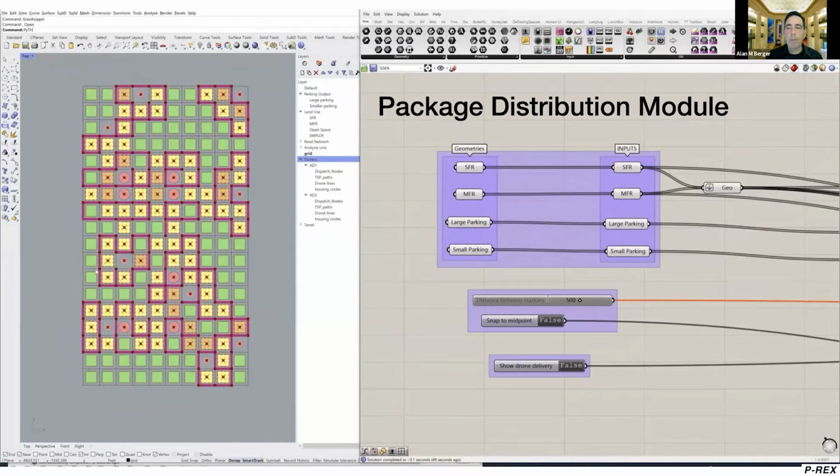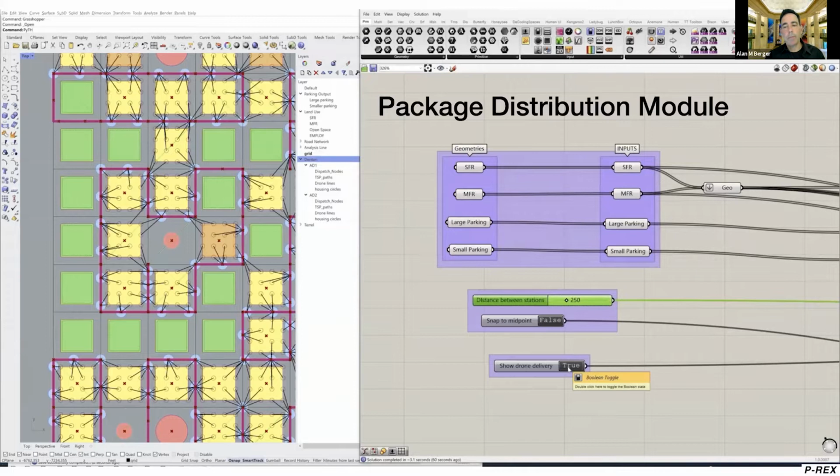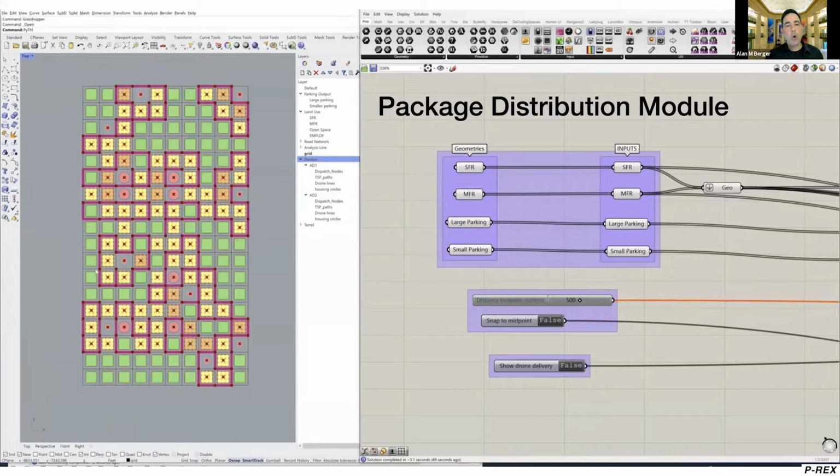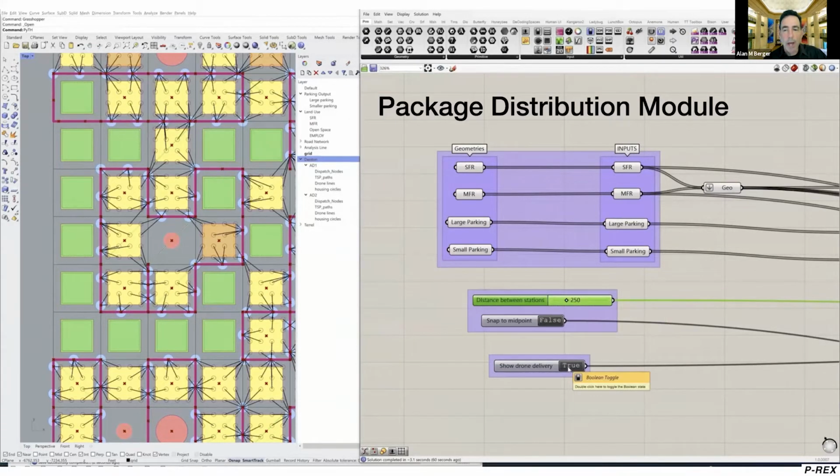We've also gone as far as package distribution, and we created a model here. The purple lines are the primary delivery bot hub routes, which I showed you in the previous slide. The circles are their hubs, or where they wait before delivery, and the lines show which homes they deliver to. Again, the cool part about the tool is that it's all adjustable. So the designer can work with the planning agency to create greater or fewer stops based on the housing density that will be in the development, and then can visualize the pathways of package deliveries using the slider function in Mirage.